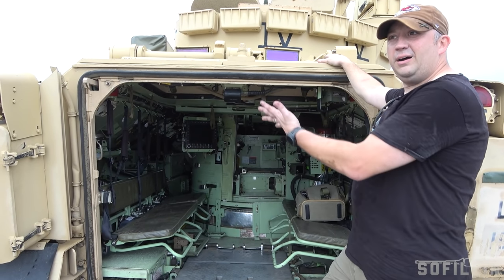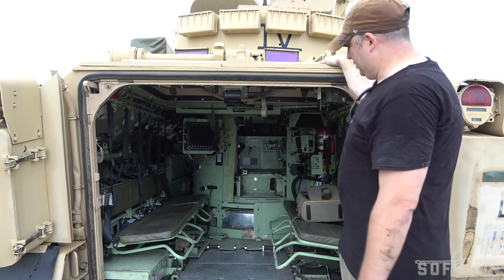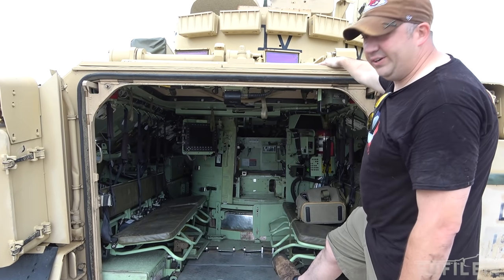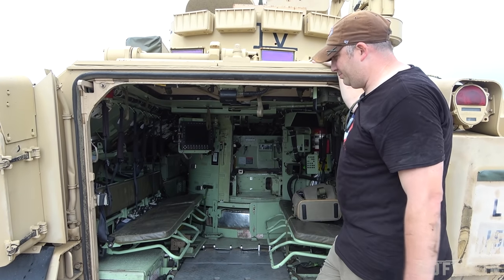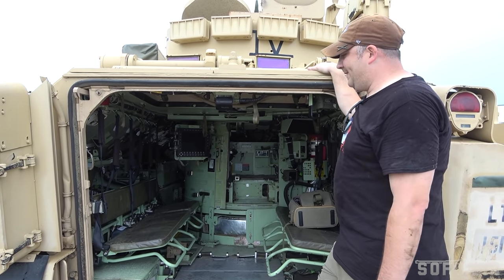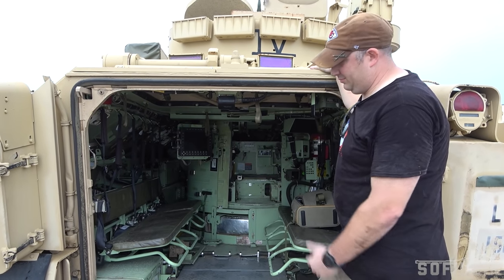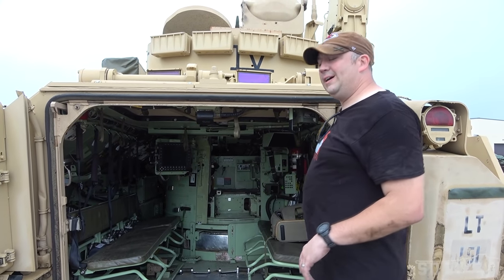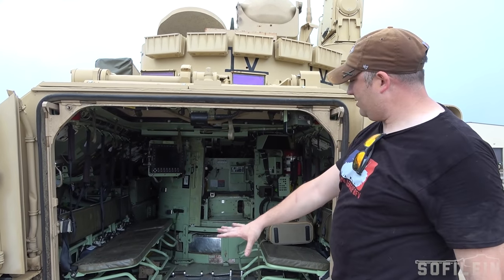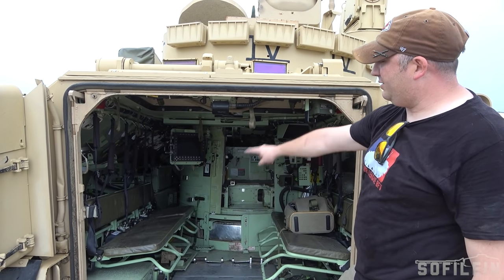So it comes up, but it doesn't come up so far that it hits you in the legs and makes you short. But you're supposed to ride around with your feet up on these little foot bars, for lack of a better term. It's very uncomfortable if you have all your gear on for you to do that, but it's there if you want to.